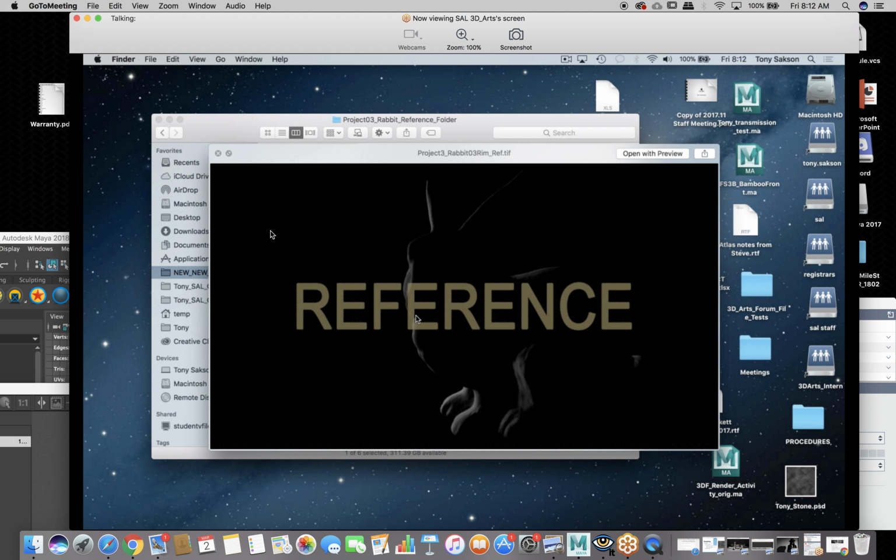One thing though, you have to keep in mind is, whenever you have a light, it always casts shadows as well. So normally, this back leg would be shadowed by the body of the rabbit. This is an instance where we turned off shadows in the light. So the light did not cast shadows.